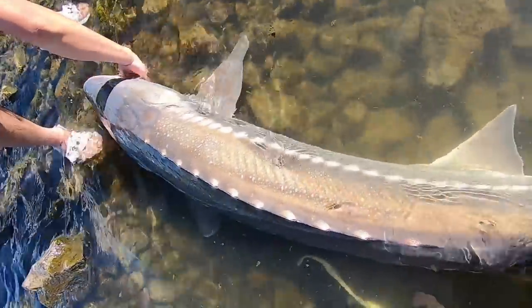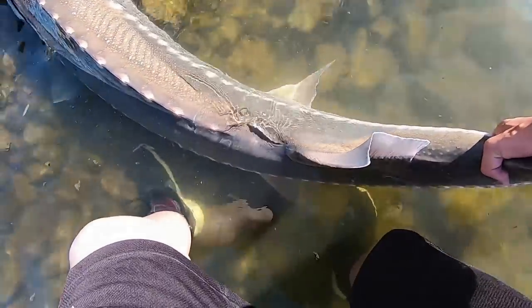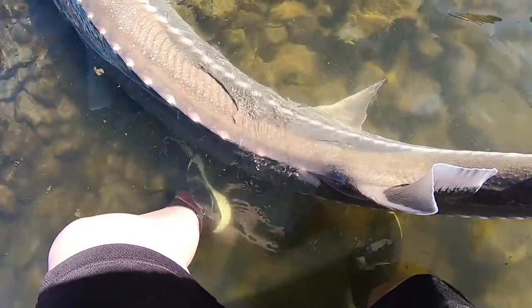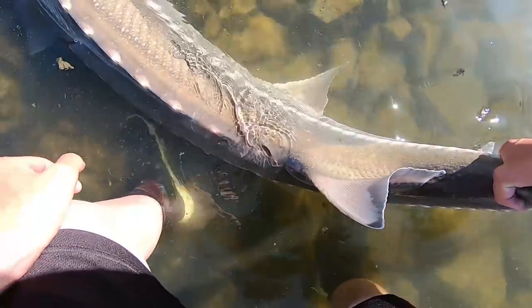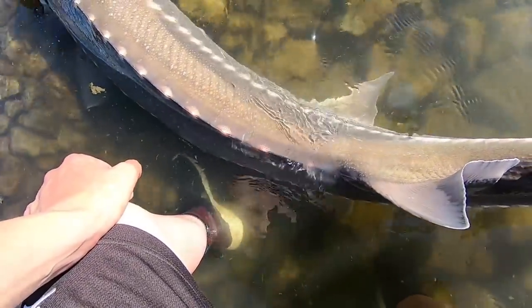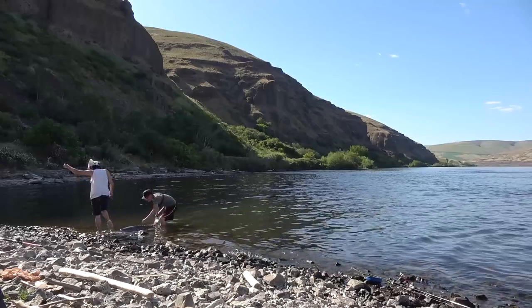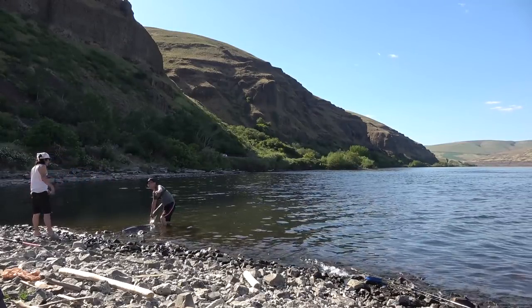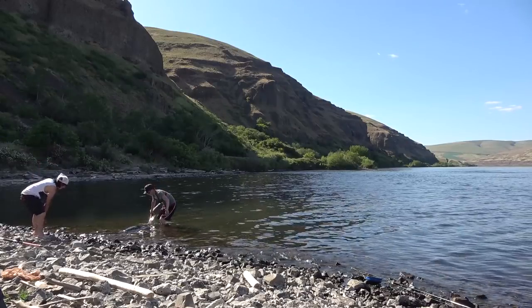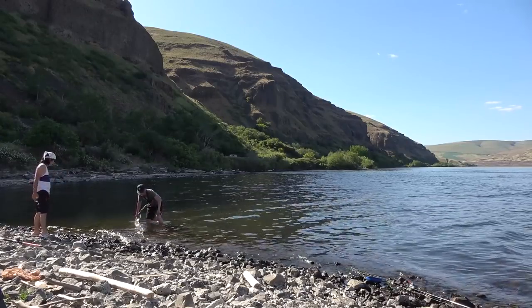I think you guys have seen us fight enough, so I didn't really record this fight. I just set my drag super tight so that he couldn't run at all. And so we got this guy in probably 15 or 20 minutes. It was fast. It took Nick to finish tying his rig and I landed him. But all right, here's a beast. We're going to let him go now. All right, there you go.